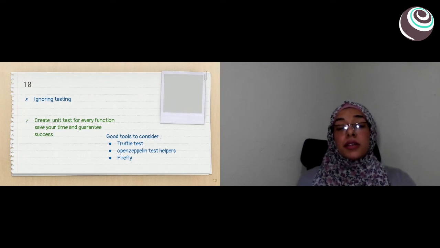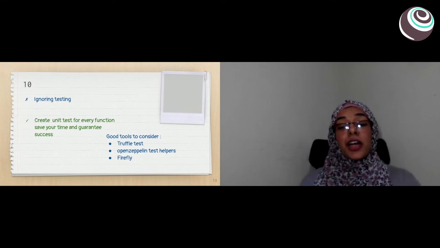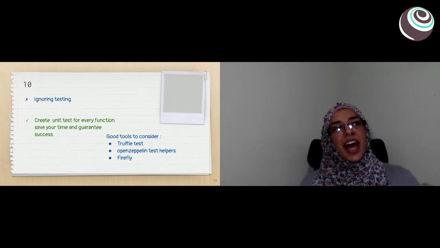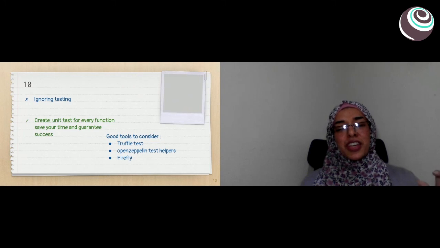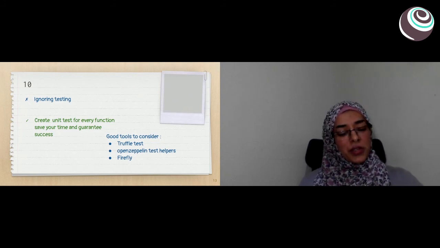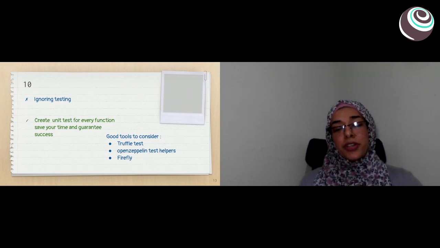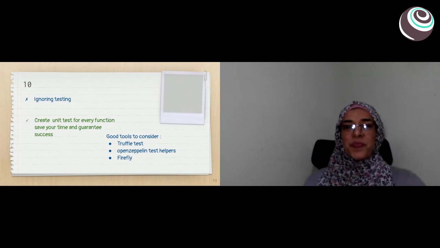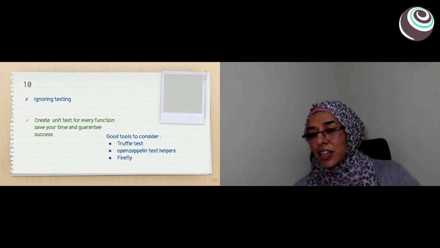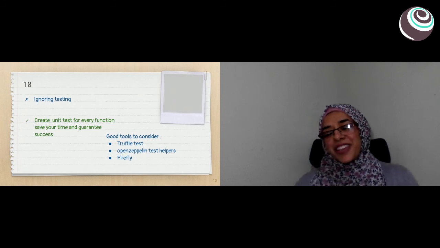And the last tool is Firefly. Firefly will let you test your unit tests, so it checks how much of your code is covered by your tests. So if you miss a function, you will check the report and see that this function is not covered in your unit tests. Any question? My pleasure. Thank you so much.